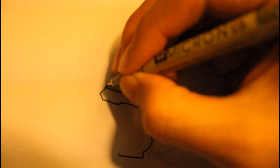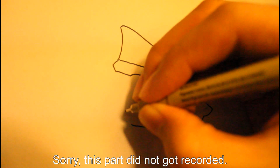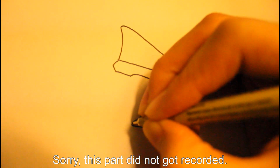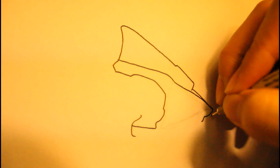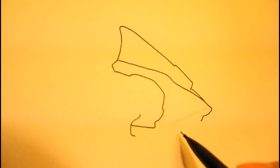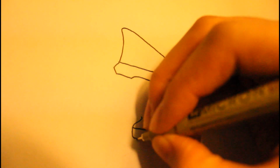Then we're going to draw a line curving out, kind of straight, like that. Then up. Then we're going to draw the handlebar, the glass on the top first. Then we're going to make maybe a curve. The next part we're going to draw is the handlebar. We're going to draw a line curving out right here. It'll be about the same length right here. You can draw a line down to this part, measured about the same, like that. One curve line.